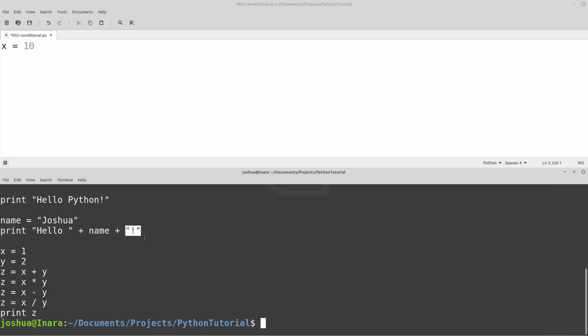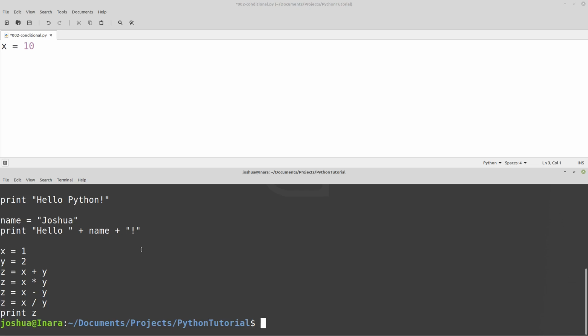Quotation in programming really makes a difference. Make sure you're watching your quotes. Normally when I have bugs in my code, it's because I forgot a quote somewhere, and then it takes a long time to find it. So just be aware about quoting. Anything that has quotes needs a quote at the beginning and end. Don't leave one of them off. And anything inside the quote, at least for now, we'll say is a string.